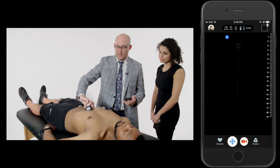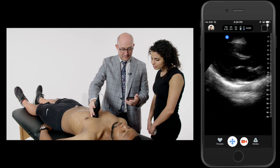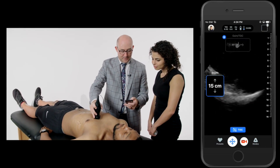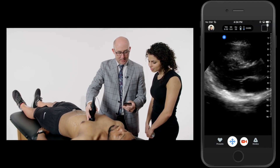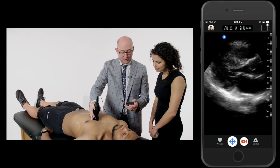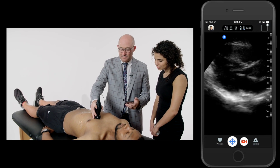Since I'm already in cardiac, I may as well come over and take a look at his parasternal long axis on his heart. I've got to change my depth — changing the depth is super easy, I just drag my finger down. I don't have to reach over to another machine or anything. Left atrium, left ventricle. I see the mitral valve smacking that septum. I see the aortic outflow tract there. RV, septum, posterior wall. Looks great. Good contractility.